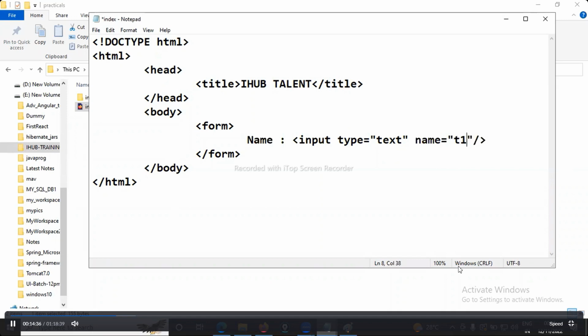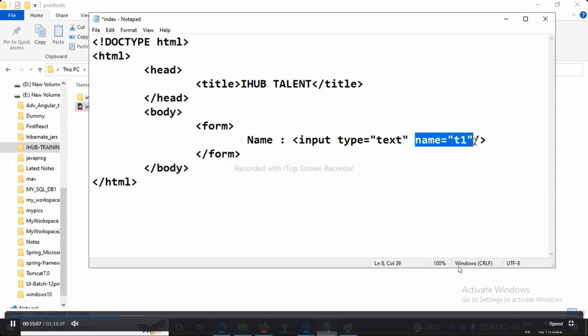You can give any name you like, but usually we will take it like this, because this is for name. No, sir, I want to give T1. You can write T1. It is not mandatory. But remember, from now onwards, whenever I declare an input tag, for every input tag I compulsorily need to give the name.